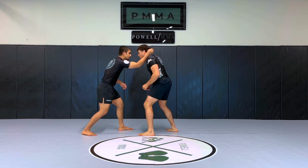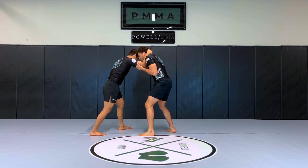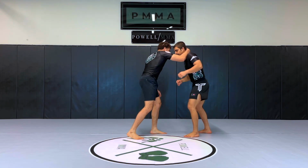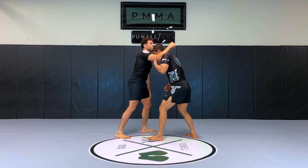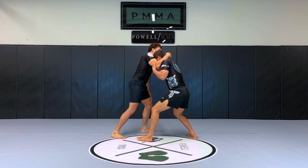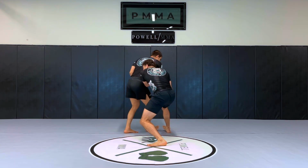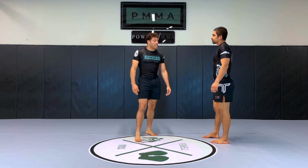So one more time, he gets a collar tie. I can't get my inside bicep tie, so I grab the tricep and I push. And now I get my angle into my takedowns. Why don't you go ahead and try that, Prasan? See how that grip pops off just a little bit? It's not going to be this exaggerated. I'm showing that to exaggerate, but even if it clears a little bit, now you're free of it. Now you just step into it. Move, yep, and now he's got the angle. And he keeps on that elbow just to keep that angle position. One more time. And we're in. That's the best way to deal with the collar tie.